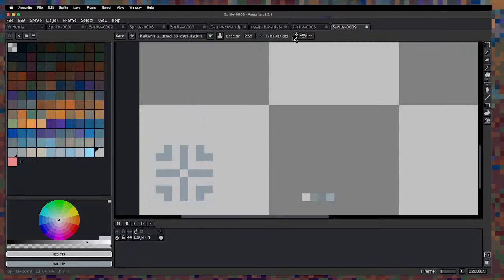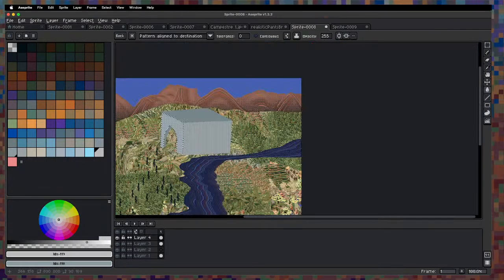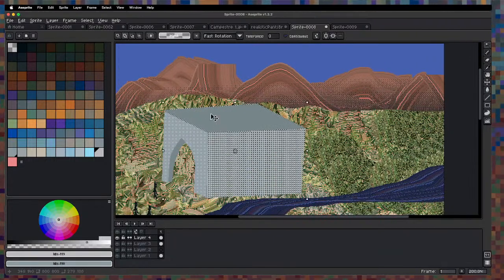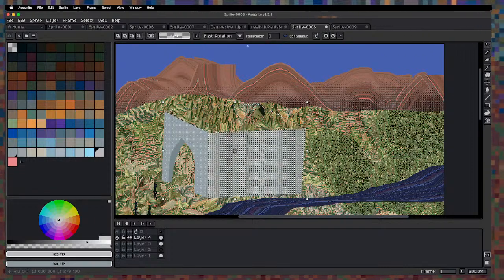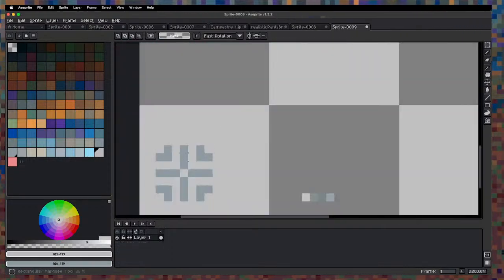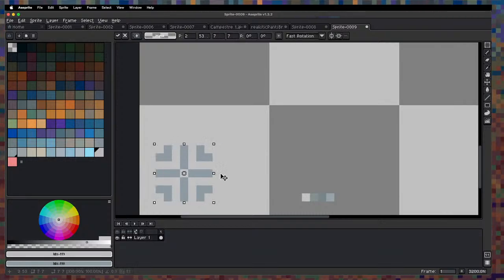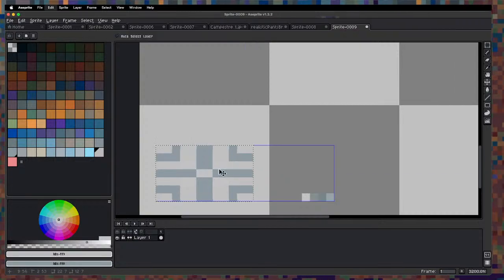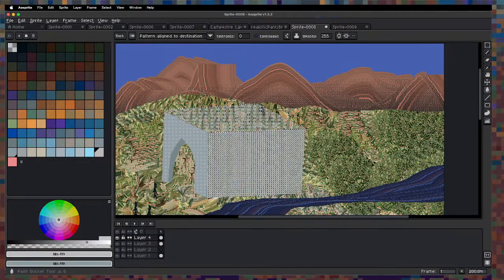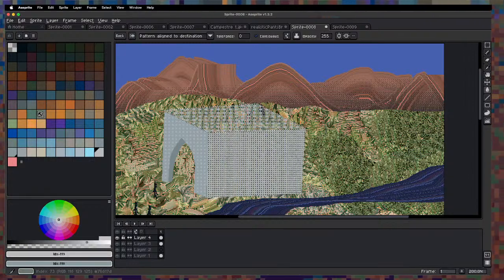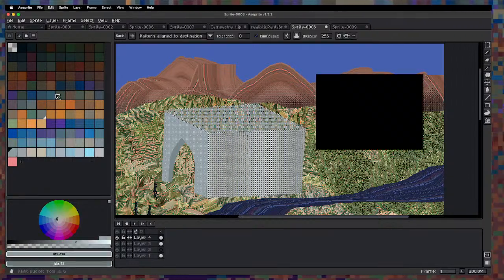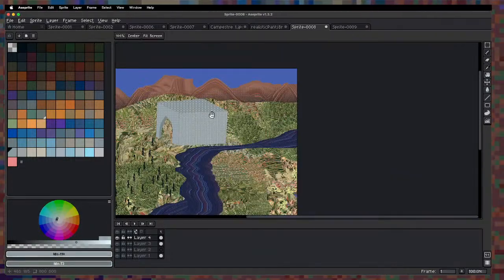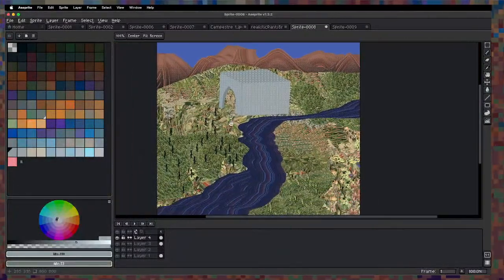And then bring this into here. And then of course here we can use the same pattern in a different way, just to see how it will respond. Yeah, cool, kind of works.